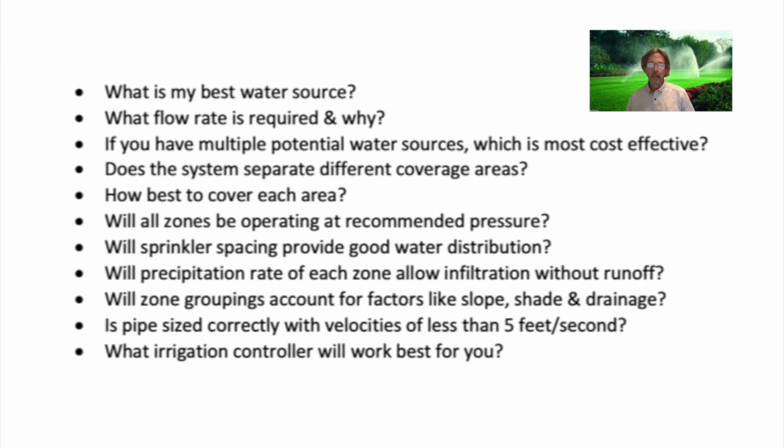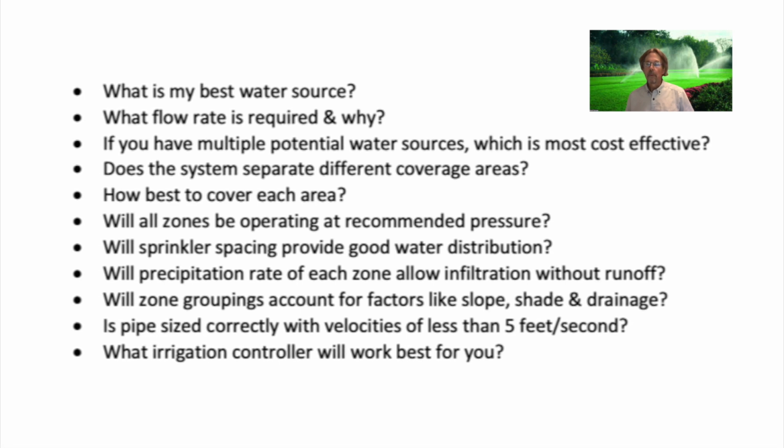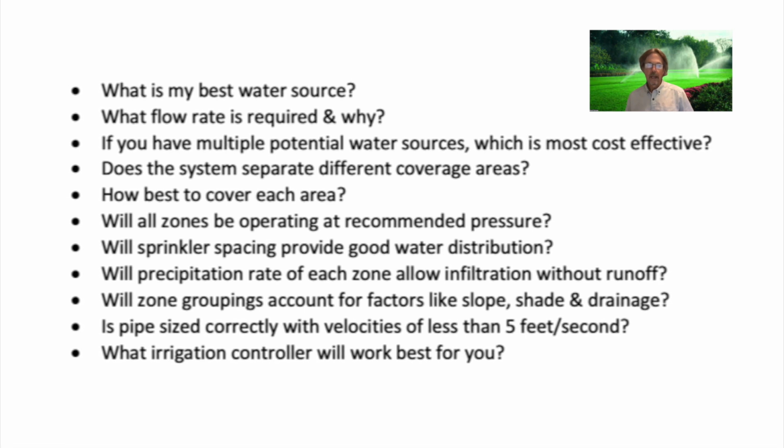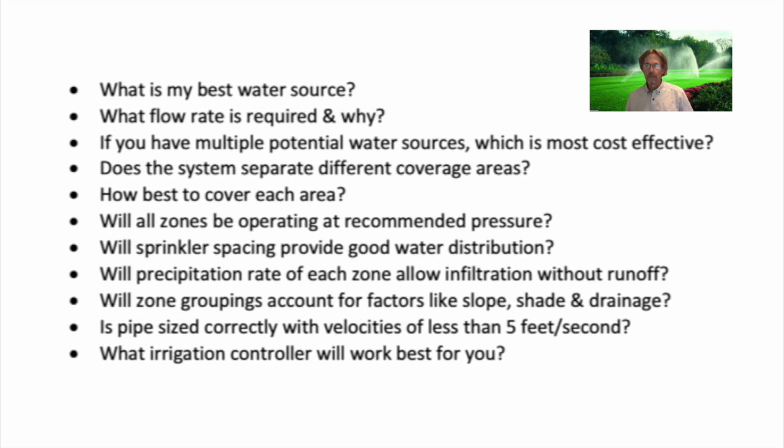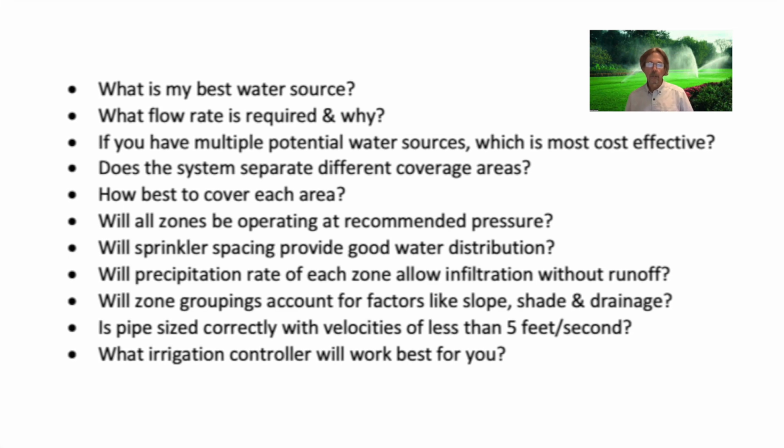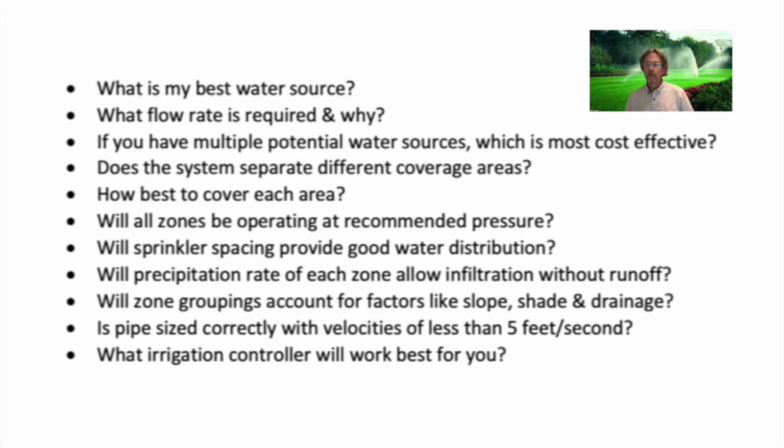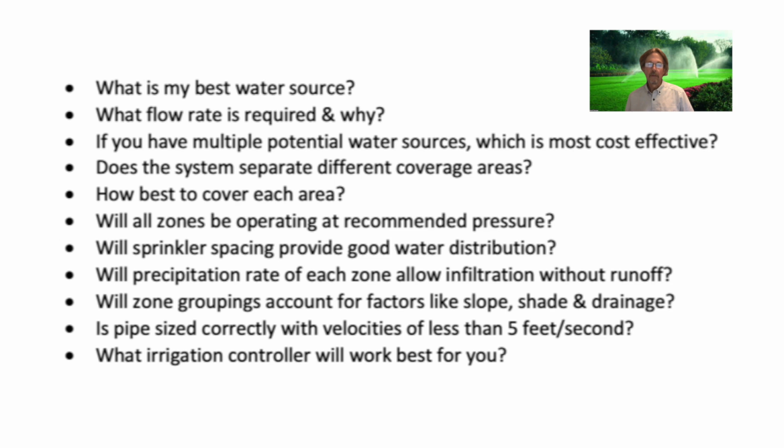Will the precip rate of each zone allow infiltration without runoff? For example, precip rates vary widely from rotor zones to spray zones, and infiltration rates must be considered to eliminate runoff and water waste. Will zone groupings account for factors like slope, shade, and drainage? You could create problems if you irrigate full sun and full shade areas at the same time, even though you have selected the right sprinkler for the coverage area.